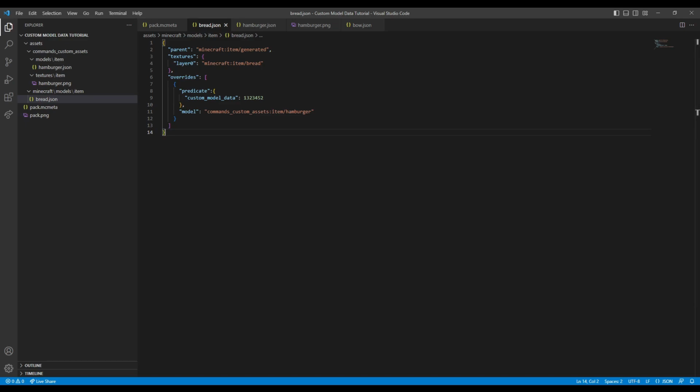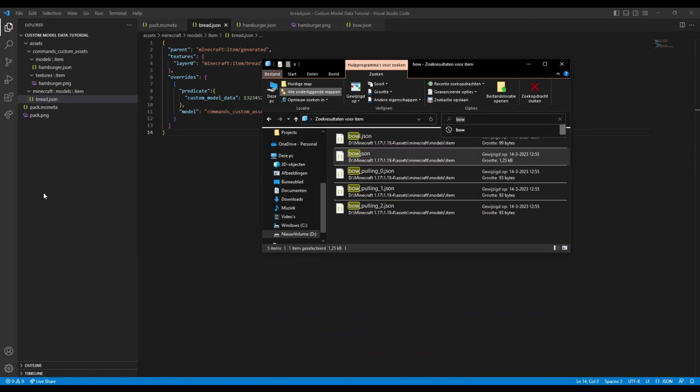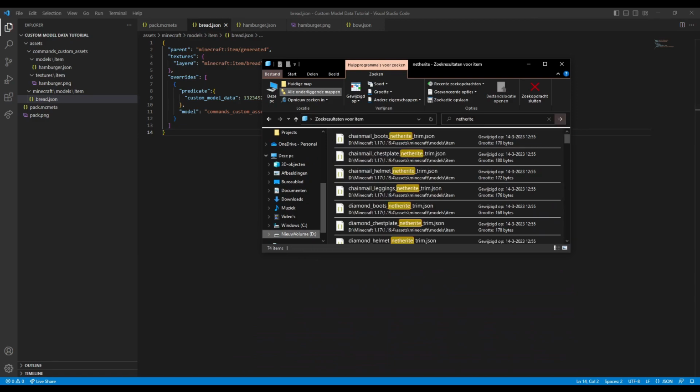So basically, when you're retexturing a sword or a tool or a piece of armor, you need to make sure that if you make it out of a diamond piece of armor and they make it into a netherite piece of armor, that doesn't break it. So I generally use a netherite piece of armor as a starting point. You can also make it iron, gold, whatever. That also all works, but you need to avoid using diamond if you don't want people to upgrade it and be confused. Anyhow, right, so let's go ahead and just take the netherite sword.